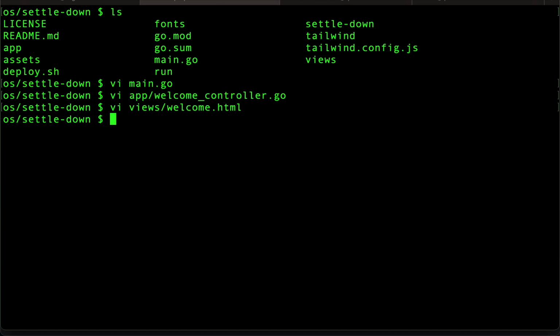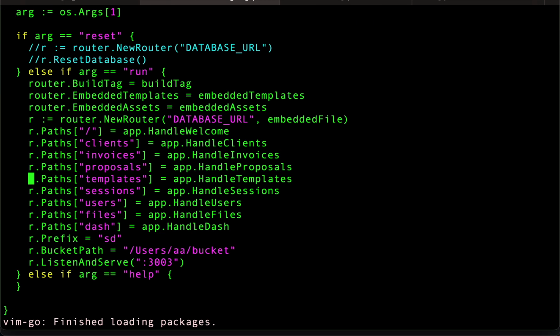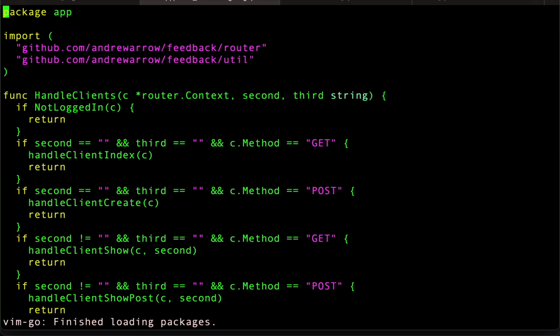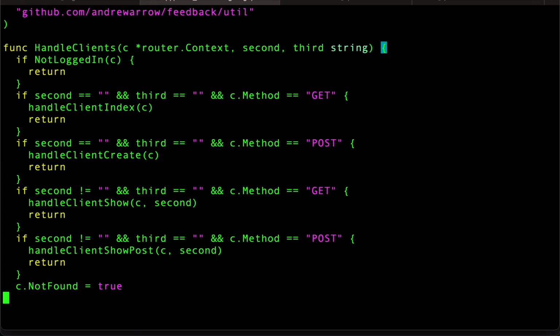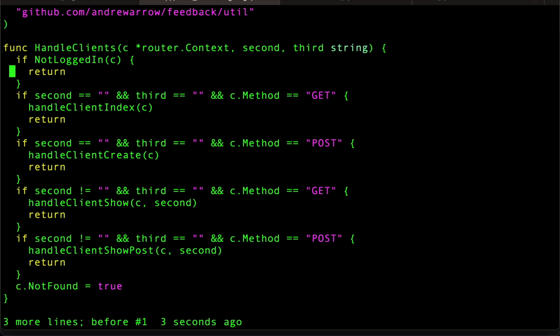Okay, but what if you are logged in? Okay, so we're saying if you are logged in, let's redirect you back to clients. And so let's look at main again. Oh, clients. Okay, handle clients. Okay, app clients. Notice it's a little different here. Also, we're saying I'm not logged in. And sometimes you definitely want to remove this. Like every once in a while, you have a route where you don't have to be logged in for this, but in this case you do.